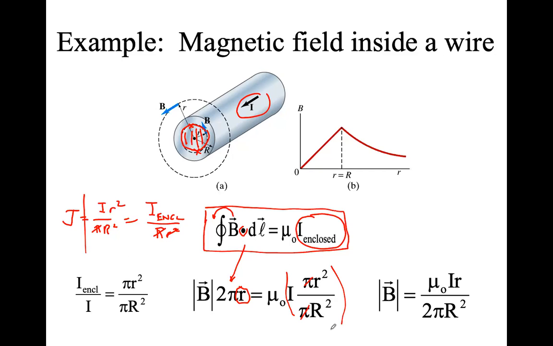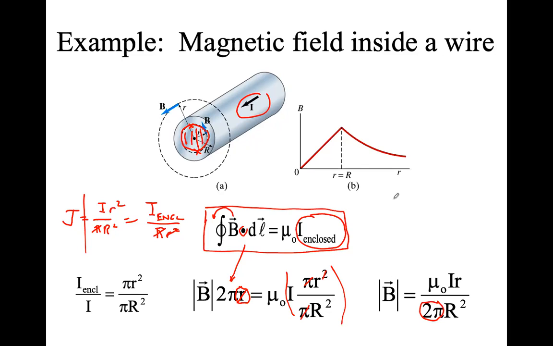And so just do a little simplification to solve for the magnetic field. And I guess the first thing I can do is cancel one of those guys. I've already canceled both of those 2 pi's, so the 2 pi comes to the other side of the equation. Looks like I got the permeability of free space, 4 pi times 10 to the minus 7 newton per amp squared, times the current, times the radius that I'm trying to find the magnetic field at, which is that little r right there, divided by 2 pi times the radius of the wire.